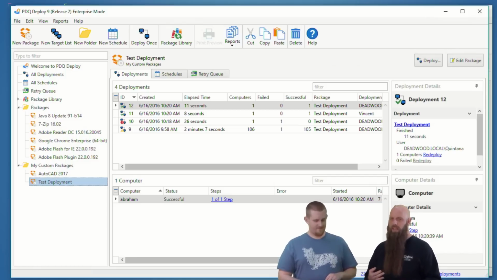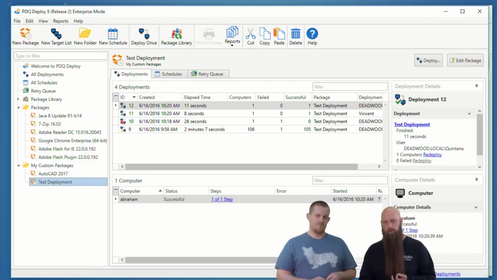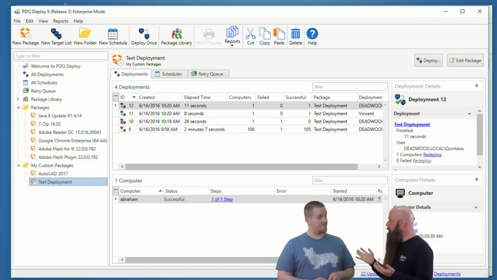Custom tools, and that is, as admins, we all have our favorite utilities. We have our favorite remote control tools, command lines, etc. And so many of our own favorite scripts that we built. So many of these things can actually be integrated into PDQ Inventory using what's called custom tools.